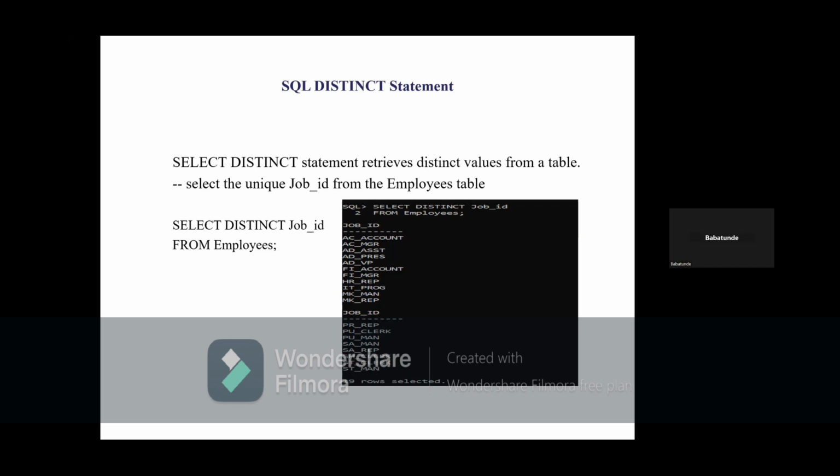Before we go into it, imagine you have a basket with 6 blue balls and 4 red balls, and there's a question that says, "Can you give me distinct balls?" What you do is you only select one blue and one red.